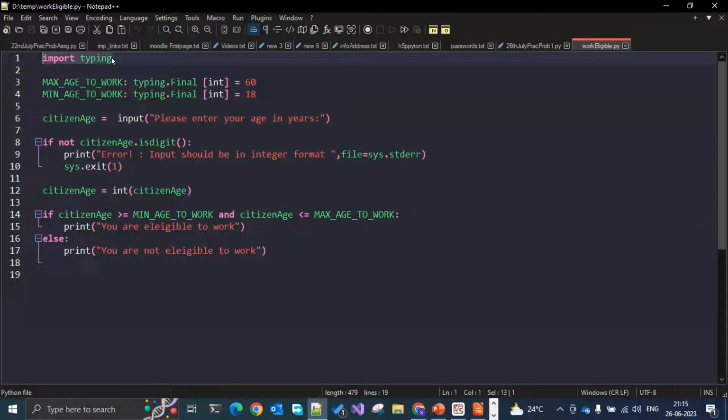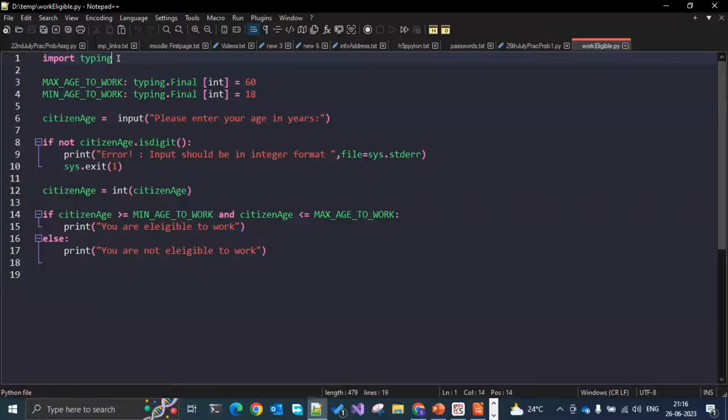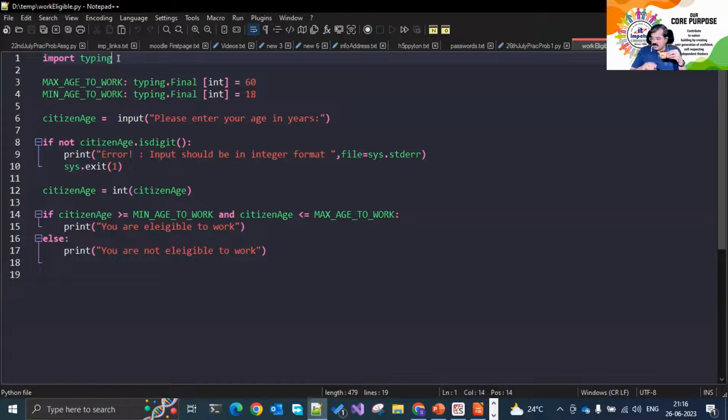This does not bring the entire library in the current scope. अगर आपको लगता है कि इसे पूरी लाइब्रेरी करंट स्कोप में आएगी तो बिल्कुल नहीं है. It only brings this name in the current scope so that we can refer to the items inside this library individually. ओके सो बेसिकली पूरा लाइब्रेरी इंपोर्ट नहीं होता है इससे. ये इंपोर्ट है ना C++ के इंक्लूड के जैसा नहीं है. इंपोर्ट कहा तो सब कुछ आ गया, नो. I'll talk about this import later. This import is confusing because we use this statement in C++, we use this import statement in Java, and we are using in Python. So this is more like Java. It only makes that module accessible, nothing else.